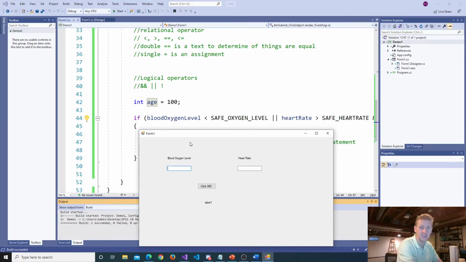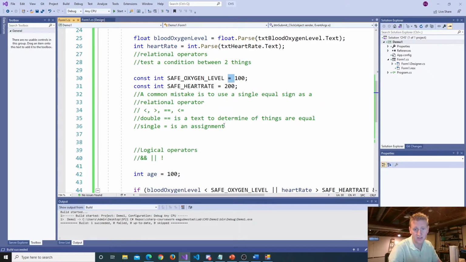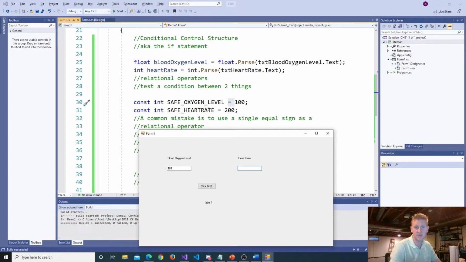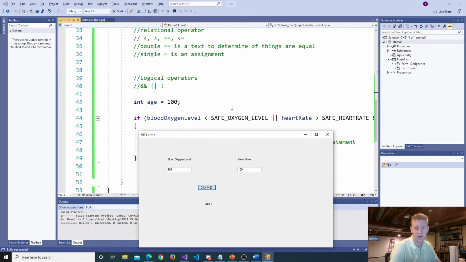So the blood oxygen level, 100 is safe. So we want it above 100. So we'll say 101. So the blood oxygen level is good. The heart rate has to be above 200. So let's give it a safe heart rate of 100. Okay, we're not calling 911 here.